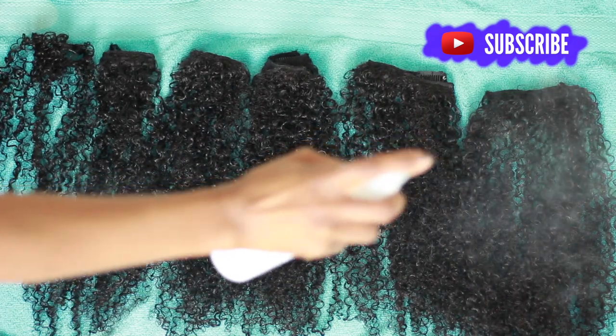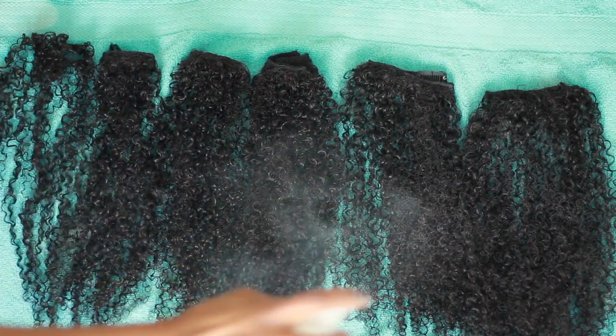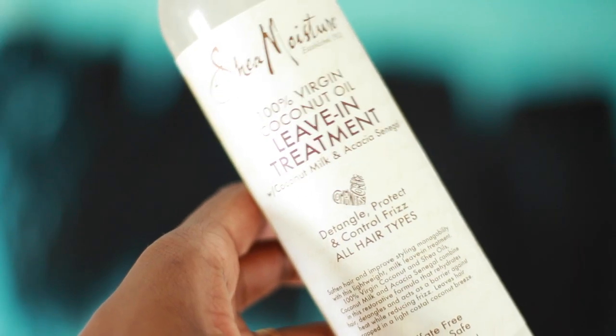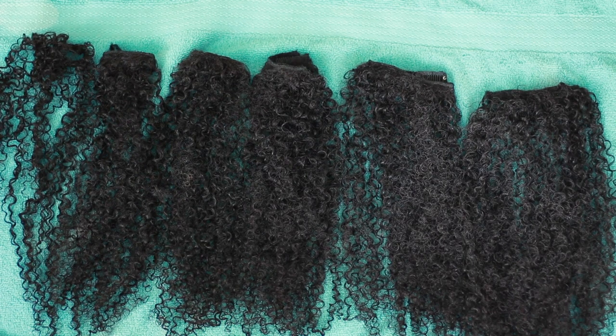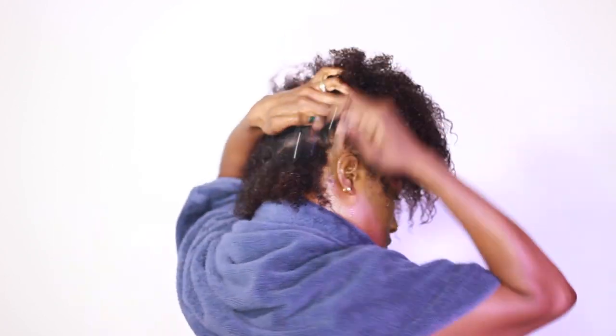Then I laid out all of the pieces separately and I sprayed them with a bit of the Shea Moisture leave-in treatment, which I absolutely love. And I let them sit while I handled my own hair. So I started with freshly washed hair, and I'm going to be working on my hair while it's completely wet. It's much easier for me and saves a lot of time.